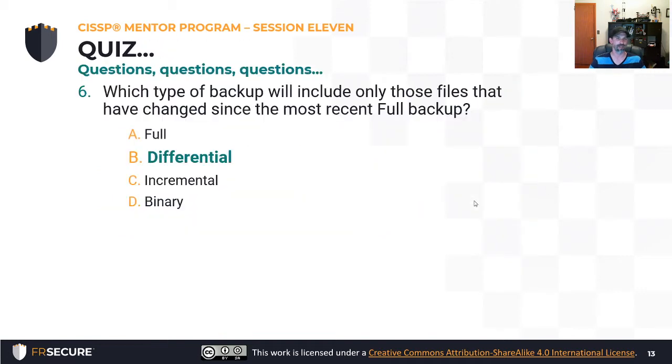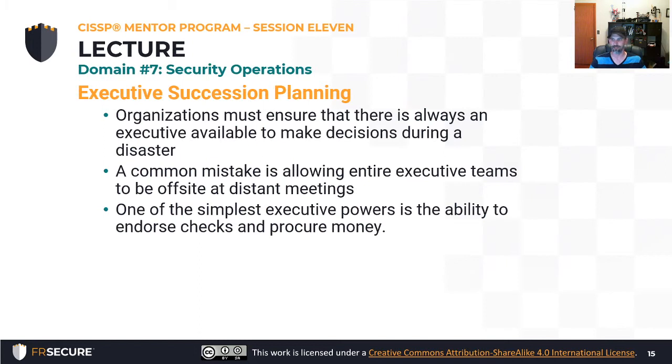So executive succession planning. So one of the things we want to always kind of keep in mind as part of our planning is to account for the fact that eventually new blood will come in from below, and folks will have achieved the successful career. They will move on to new roles, new opportunities. In some cases, they'll move on to retirement or other such things. And in that case, we need to do succession planning. And so you want to make sure that you have an executive available to make decisions during a disaster. Succession planning is also, in the event that someone is not available.